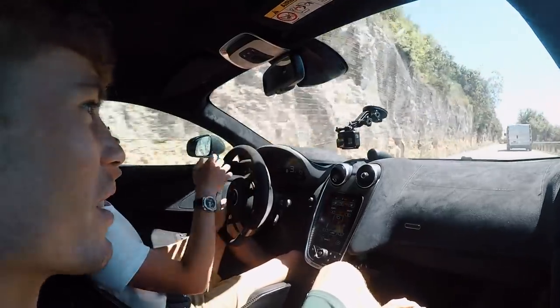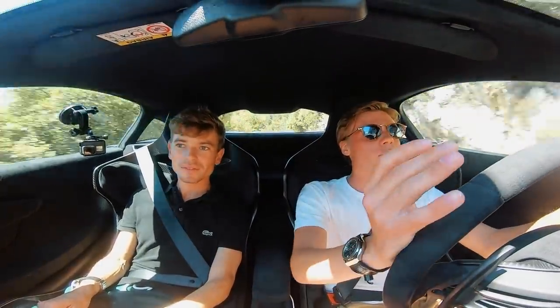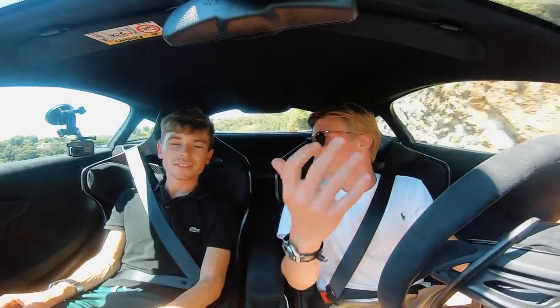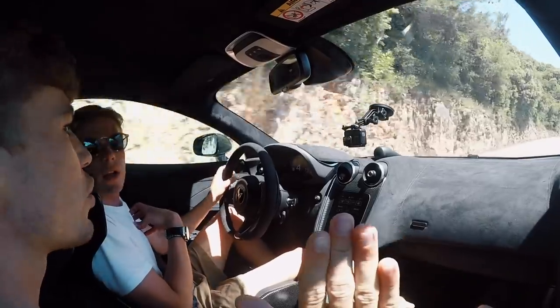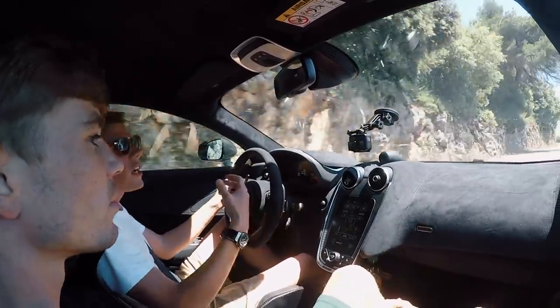What an experience, what a machine. It is absolutely nuts. It's a driver's car. Yeah. And I think that's the philosophy of McLaren. They've built a car for people to drive. And that's what you buy. You buy the experience. Yes, sometimes you may have a few issues here and there, but you haven't had any issues so far with it, no. Right? I know I may have some, but to be honest, I don't care.